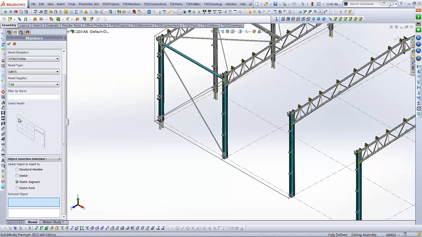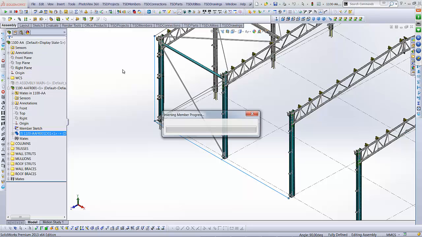Now this wall itself can grow in two directions. It can grow across the bottom and it can grow across the top. That means that when I snap it onto the horizontal line and the vertical line, it can grow in either direction. Now this is just an example. There are no equations in here, but you could set it up so that if your building grew, it would automatically add another girt and another set of holes inside everything, and populate the right number of purlin bolts. So I'm just going to put that in, and as you can see, this is quite quick.